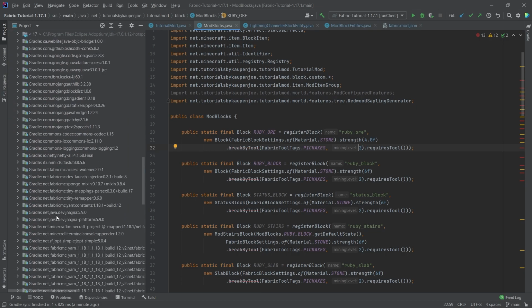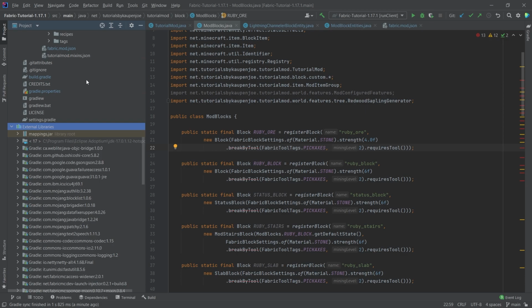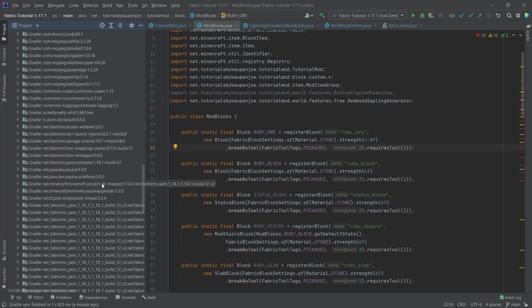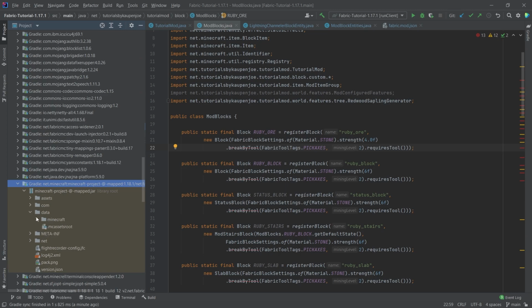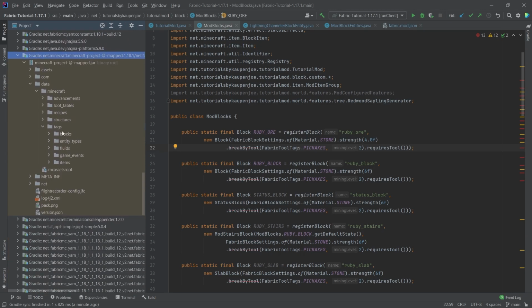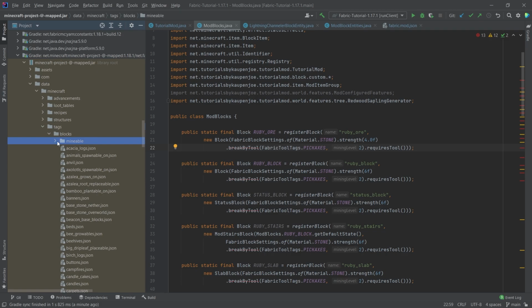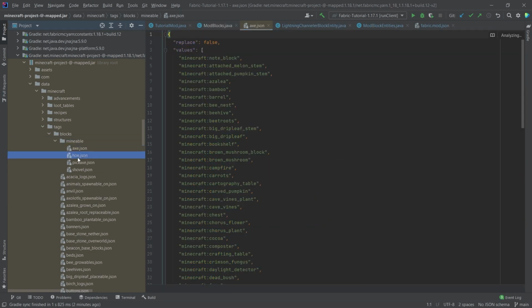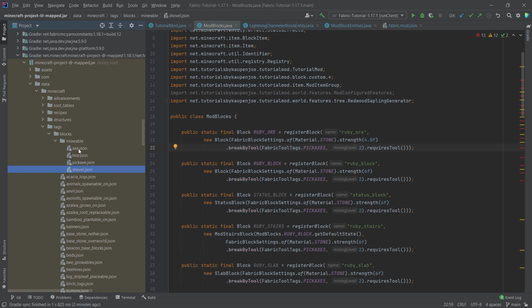Well, once again, we go to our favorite place in all of IntelliJ, external libraries, and then right here under our crazy name, we're going to go into the data folder, Minecraft tags, and we can see the blocks here, and we can see mineable. Ooh, what is this? Axe, hoe, pickaxe, shovel, and those are the 4. And the idea is that these now determine what a certain block can be broken with. So that's the general idea. So instead of having the pickaxes right here, we need to get this tag.